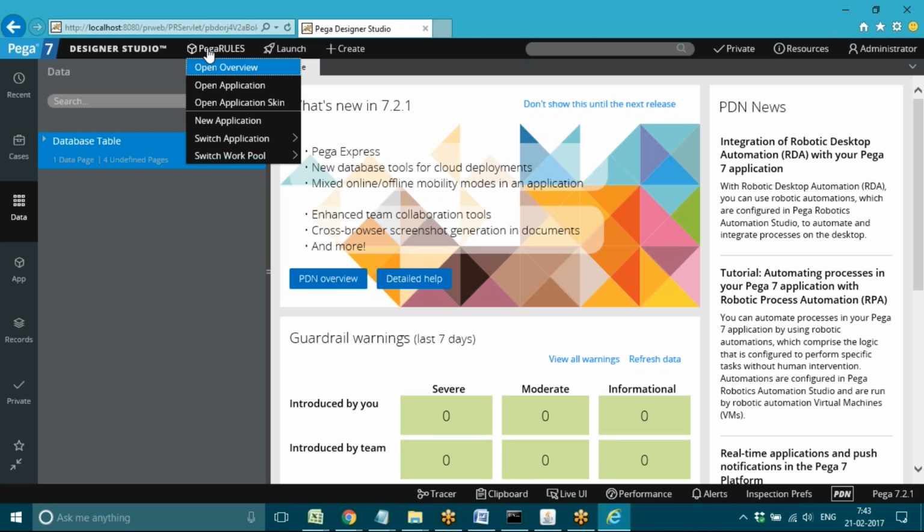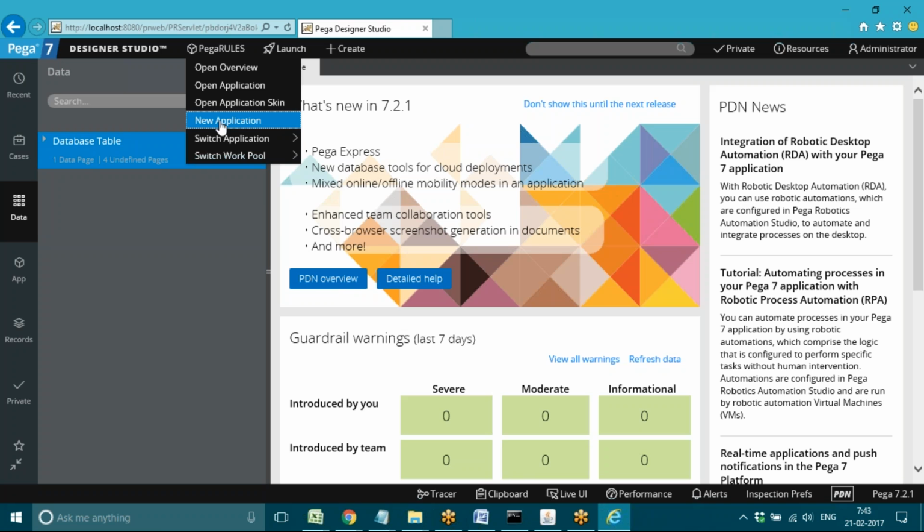And from this application menu, we can configure a new application. Because in the default ID we cannot start the design. If you want to start the design of a new project, we have to configure a new application setup. That application setup we can start from this application menu. So in tomorrow's session, the starting topic is how to configure an application setup.